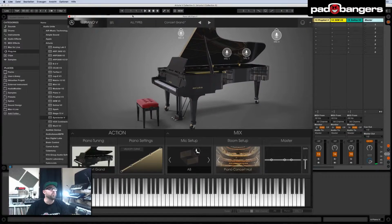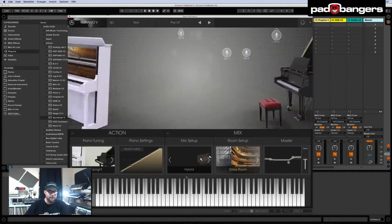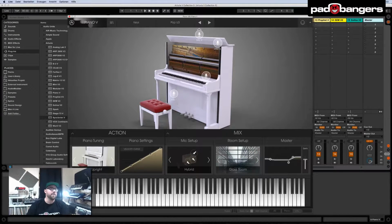So yeah, it sounds really good. And you can browse through the different pianos here. And you see you have all these different graphics here. And you see exactly where the mics were positioned. And it's just fantastic how they integrated this into the interface.